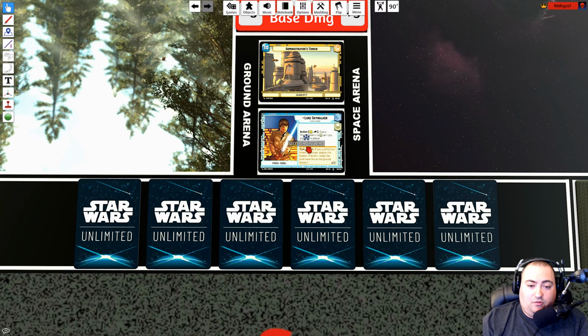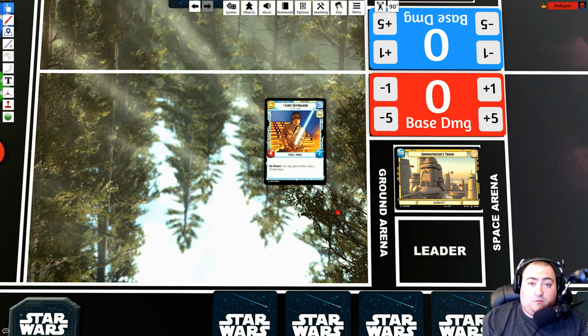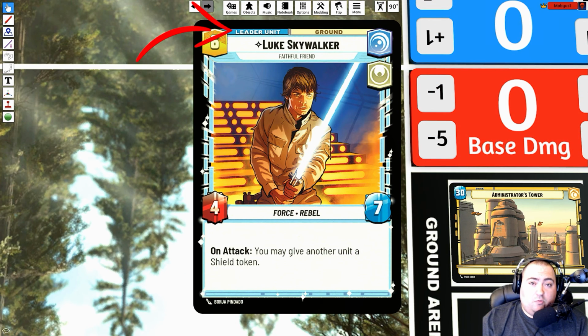use an action to flip the leader card over to its unit side and place it in the ground arena ready. If we look at the top of the card, we now see that this is considered a leader unit, and we know it goes into the ground arena because that's what it says at the top of the card. Every leader in the game currently deploys to the ground arena, however, in the future, who knows? Once deployed, a leader unit behaves just like any other unit card in the game.